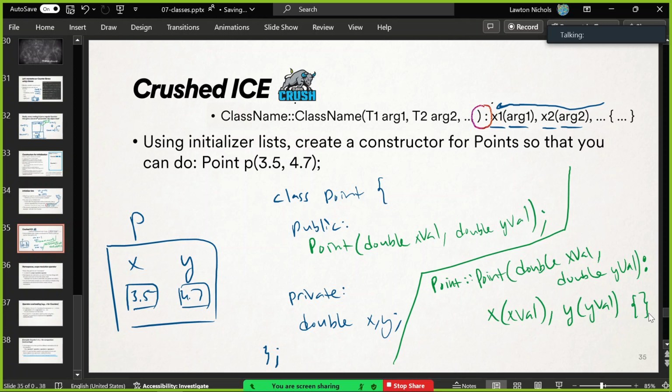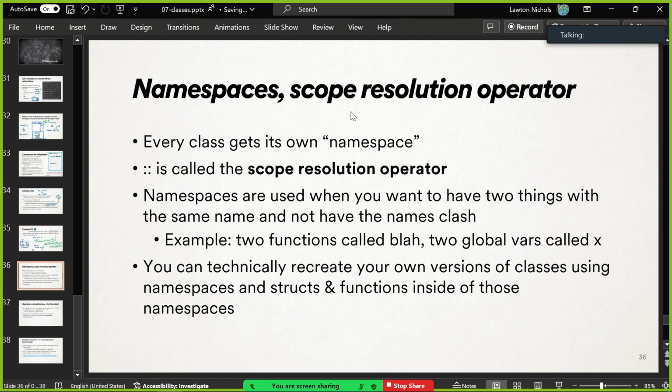We good for a new topic? I want to teach you about that colon operator. It has a lot to do with classes. We've also used it in some weird ways already, like the standard library. It's always std:: something, unless you say using namespace. So let me teach you about that word. What is a namespace? Using namespace std, what does that mean? And what does that colon really do for us?